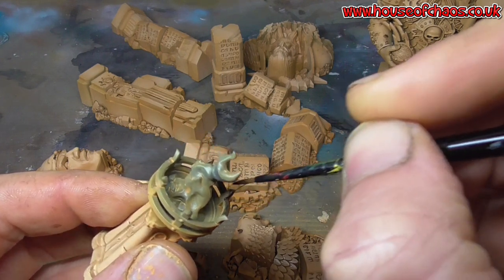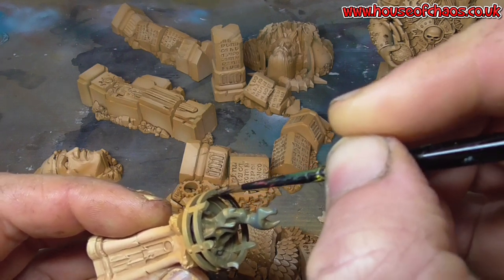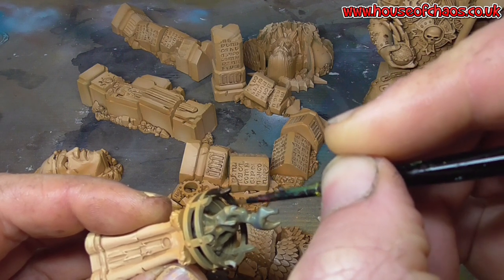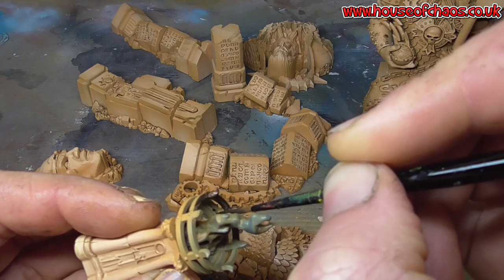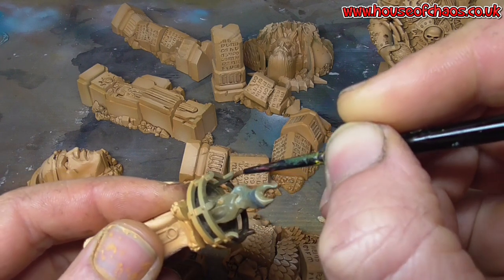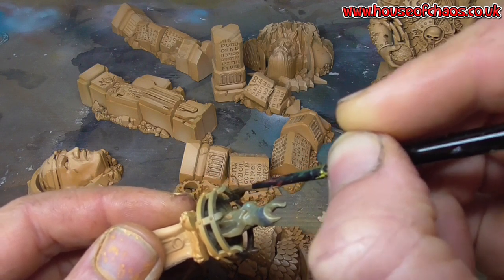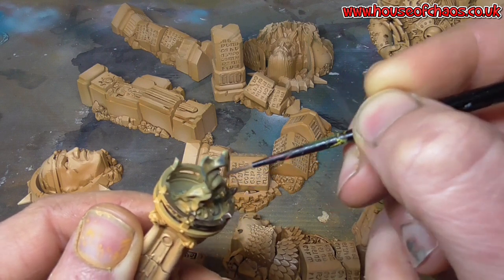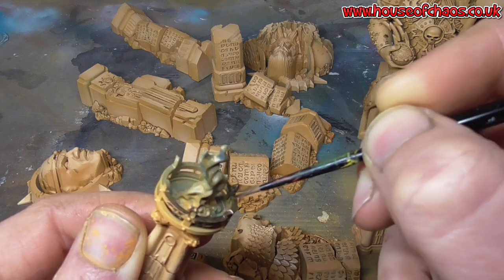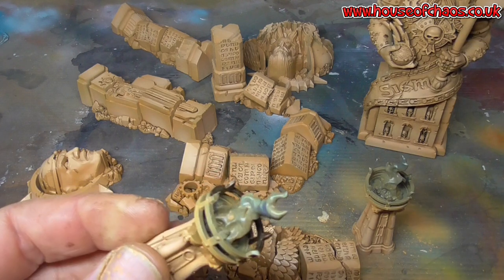Not covering massively well. So as predicted, I will need two coats of this. Just getting on the inside. Doing difficult bits first, easy bits to follow. Okay, I'll finish these off. Once dry, I'll start attacking the skulls.